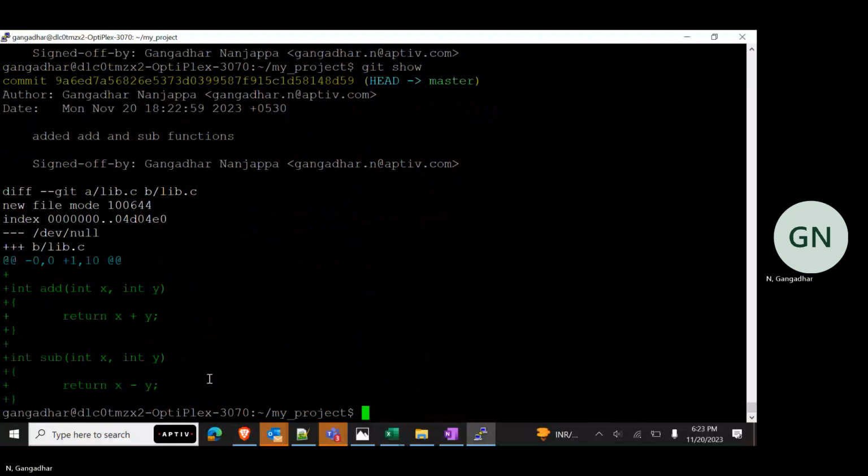So you are unblocked. You need not wait for the system administrator to create the repo. You created a local repo and now you can start working.